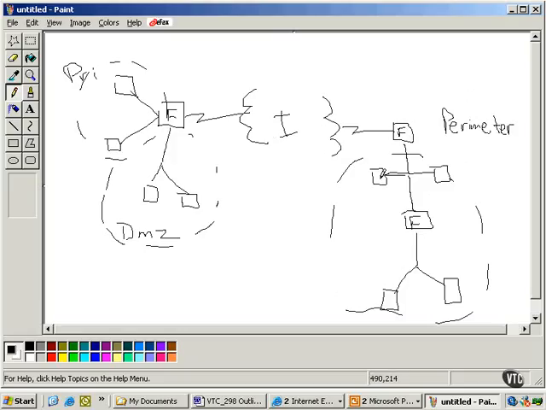And then the computers that I want publicly available, this computer and this computer, I set off on their own logical network. Again, typically the firewall is implemented on a routing device. Doesn't necessarily have to be, but typically it is. And that would make this perimeter network a separate logical network. So this becomes my perimeter network. It includes the router interfaces and any devices that I want to make publicly available.